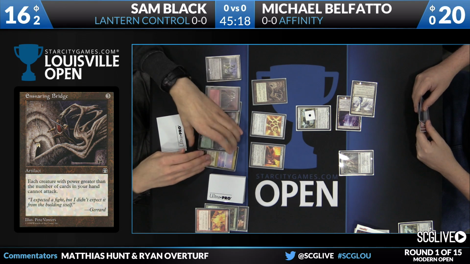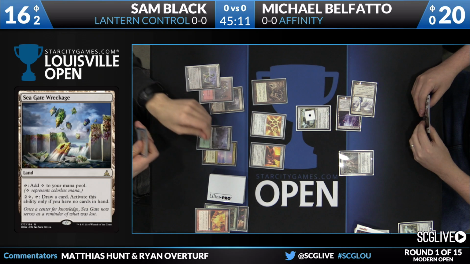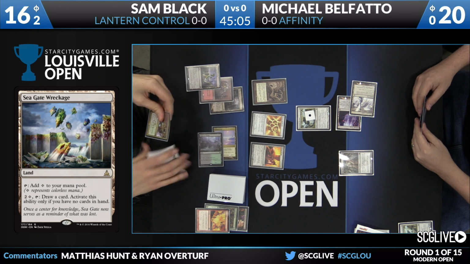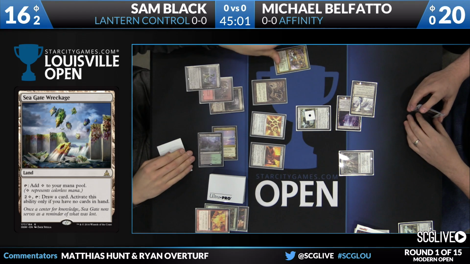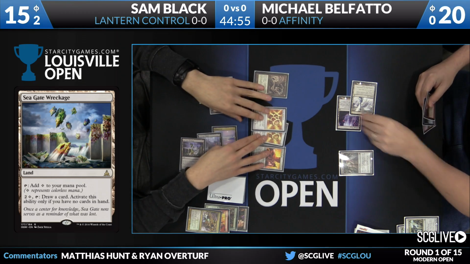And here is the copy of Seagate Wreckage from Sam Black. Yeah, Sam, with this many lands in play, assuming that he does not draw 2 lands, you can reasonably assume that even drawing 2 cards a turn, he'll be able to be empty-handed at the end of any given turn. This helps him find more mill effects to actually close the game out faster.